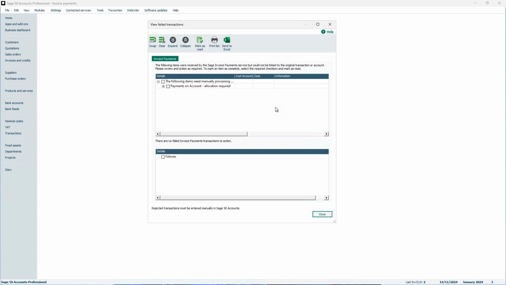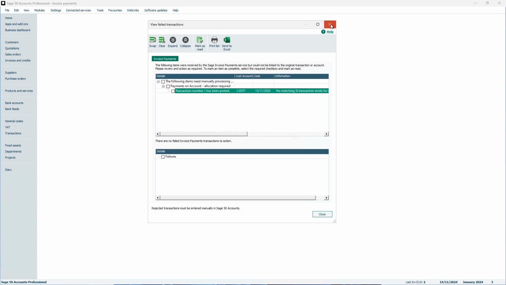What you'll see there is I've got one error here. It's telling me it's had to post it as a payment on account rather than actually allocate it to the invoice. It says no matching SI transaction exists for invoice reference 2, you must update the invoice to the ledgers. So it's quite clear where we've gone wrong there. I do quite like the messaging on here because it's quite plain. It does tell you what has gone wrong.